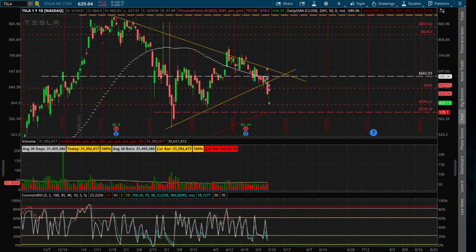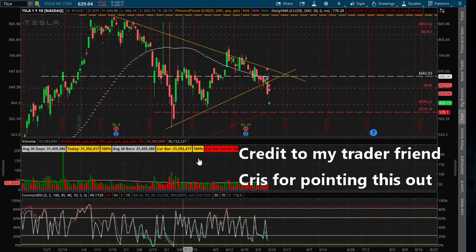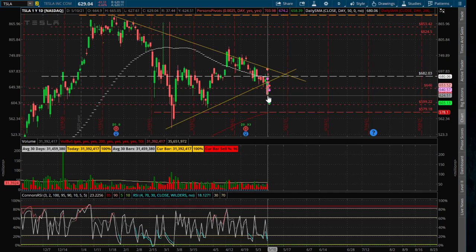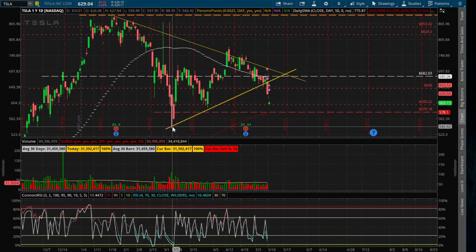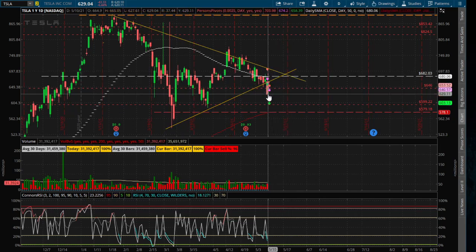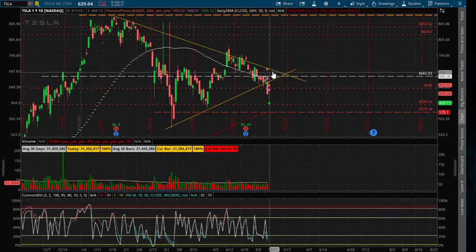We also notice that Tesla has an asymmetrical triangle, which are the yellow lines here, and Tesla has broken out of that asymmetrical triangle to the downside. An asymmetrical triangle just signals a squeeze is coming and doesn't signal one way or another. But once the stock breaks out of that triangle to the downside or upside, that could signal a continuous move toward that direction. So in this case, toward the downside.